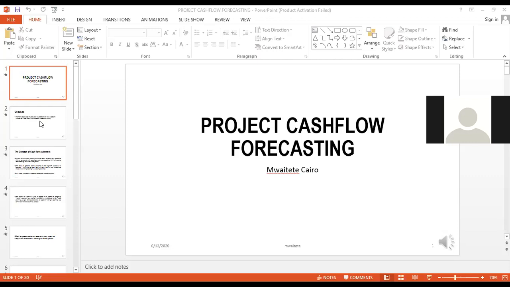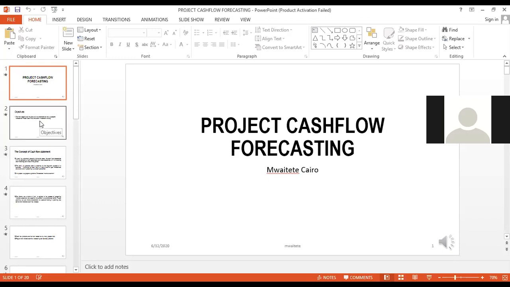This is up to you. Some other projects may not have those kinds of categories. They may find themselves flowing into cash from operating activities. So you will have to plan the inflow and the outflow from operating activities. If it is 5 years, you develop the cash flow for 5 years. If it is 10 years, you develop the cash flow for 10 years. If it is 20 years, you develop the cash flow for 20 years. So that is the point we are talking about right here.